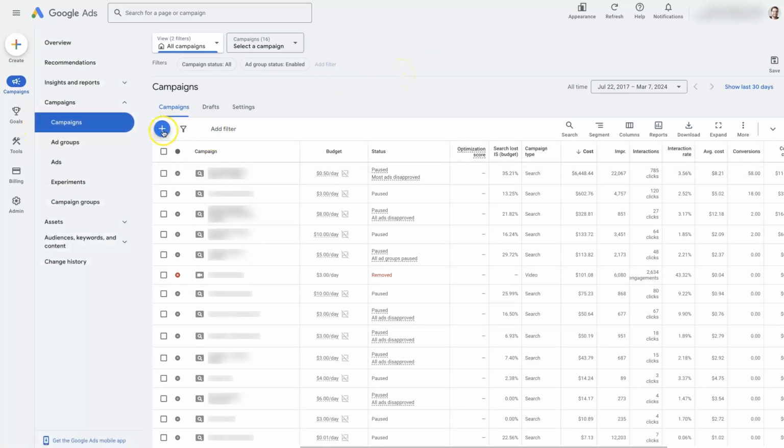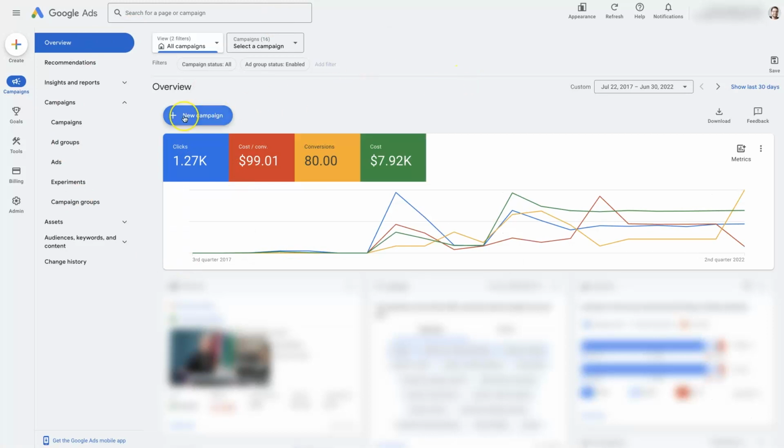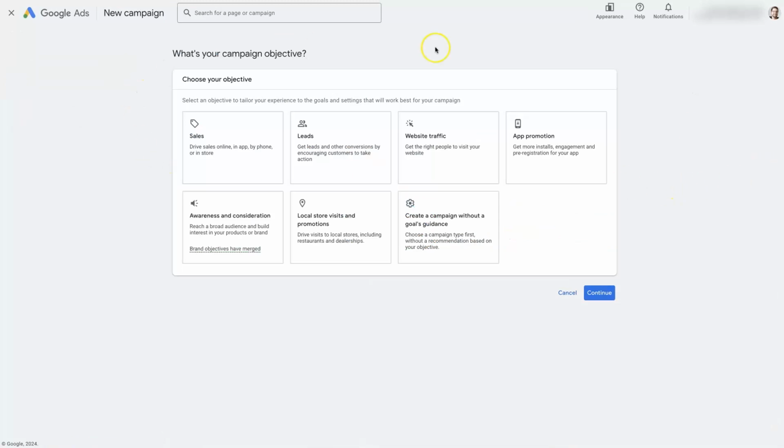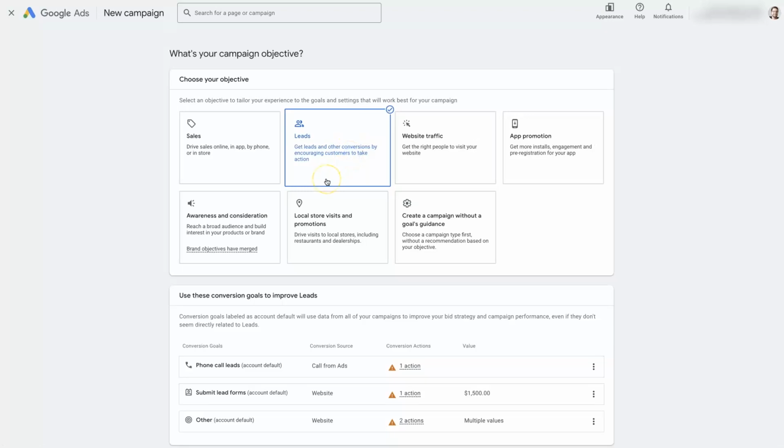When you're in campaigns, you can just push the blue plus sign right here to create a new campaign, and then click New Campaign here. You can also do the same from the overview and just click New Campaign right here. Same thing. And then it's going to take you to a pop-up that looks like this window right here. It's going to give us some options as far as the objective that we want to achieve with the ads. Typically it's going to be one of these three for a search campaign, and more often than not, it's going to be one of these two, sales or leads. So sales is for an e-commerce business, leads is for like a service-based business. So let's say we're generating leads in this case.